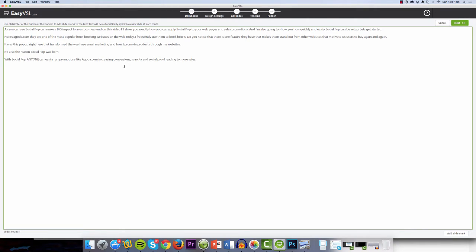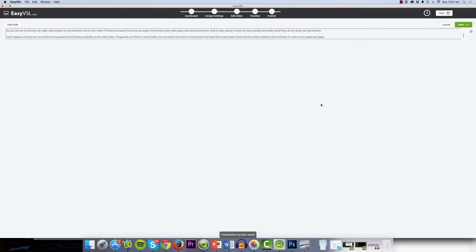So I wrote this earlier. You'll be able to do this as well. If I wanted to, I could paste in my entire Word document, my entire sales copy, and that would basically allow me to go ahead and use that. Then we go next. And now what it's going to do is it's going to split up these different slides. Now, what it does, and it's done this a couple of times, it will automatically break up the text for you into different slides that it recommends you should add them into.